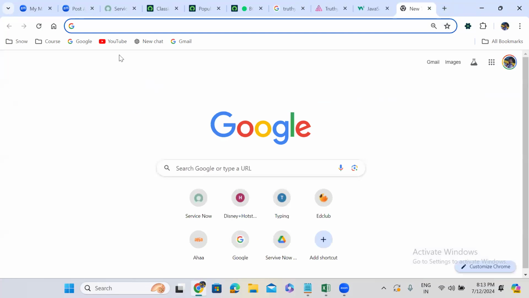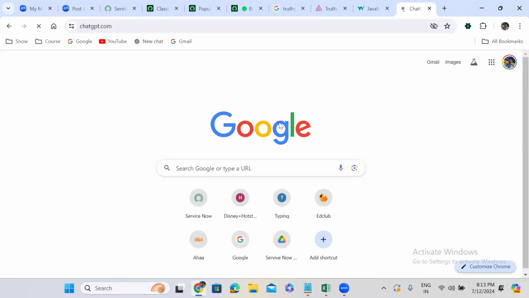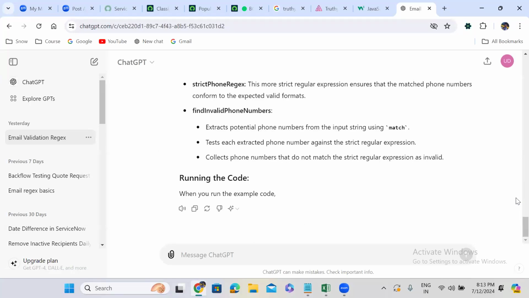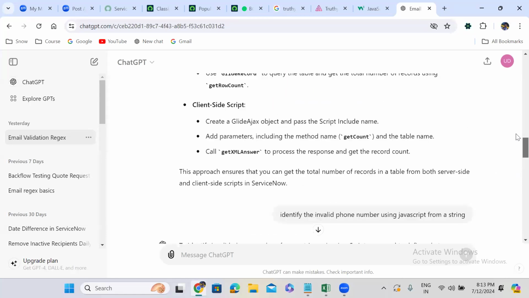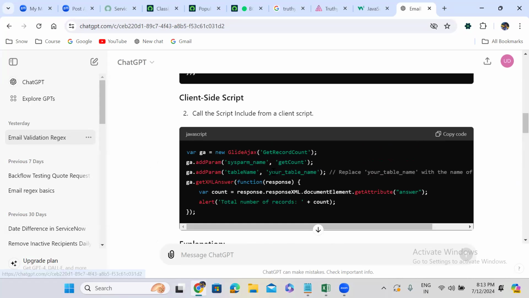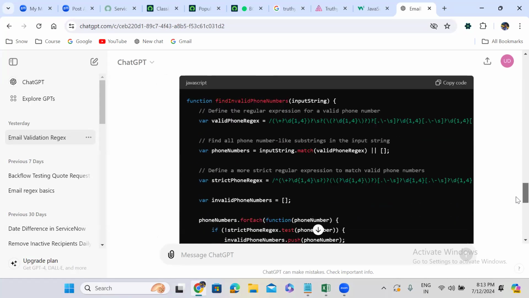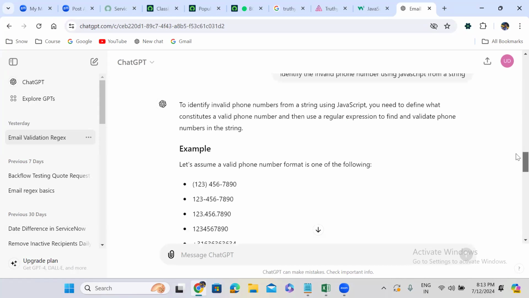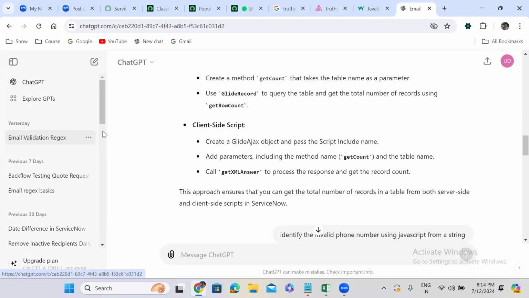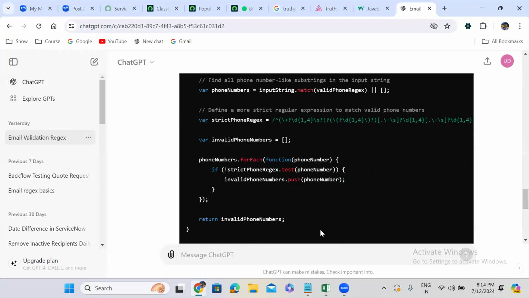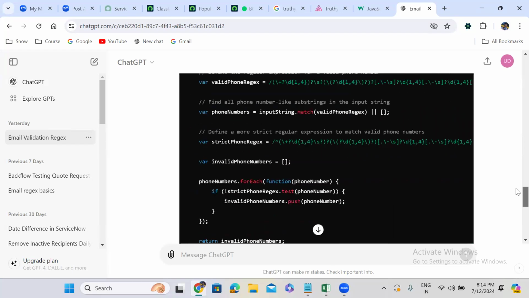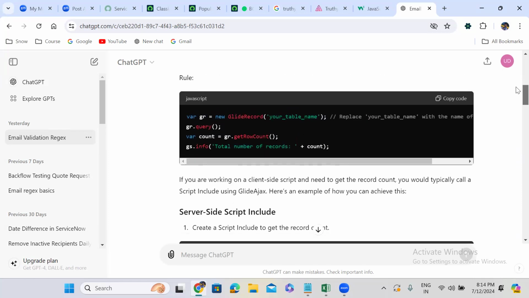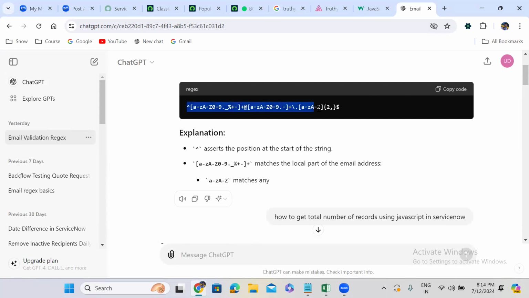Okay. Let me just go to ChatGPT and check the regular expression here. I think this is for email address.